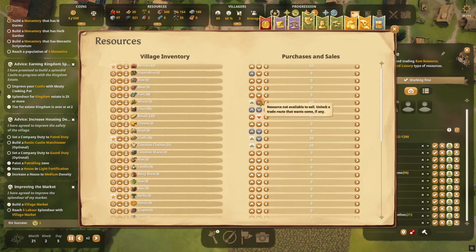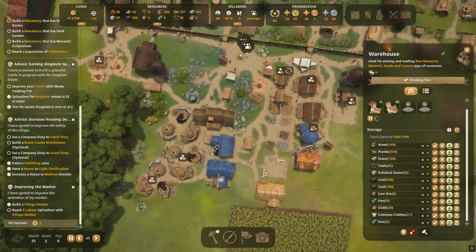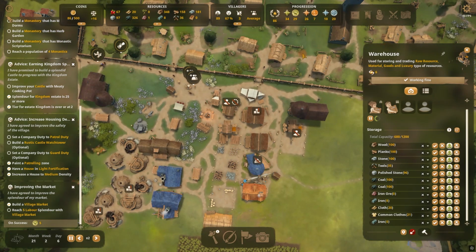Fish, we haven't done anything with that yet. Man, I'm buying so much stuff instead of producing it. Oh, we never said what we do with the berries. Well, let's raise it up first. Get it up to at least 100. And then sell the excess. Water, nobody buys or sells water, so. Alright, I think I covered all the bases, didn't I?